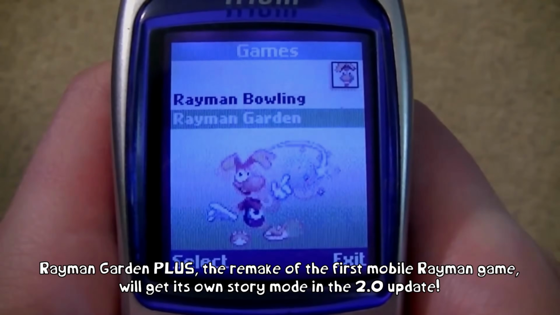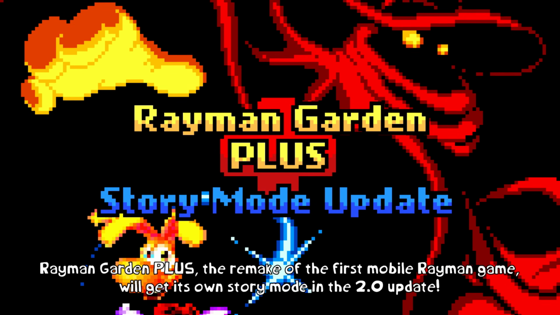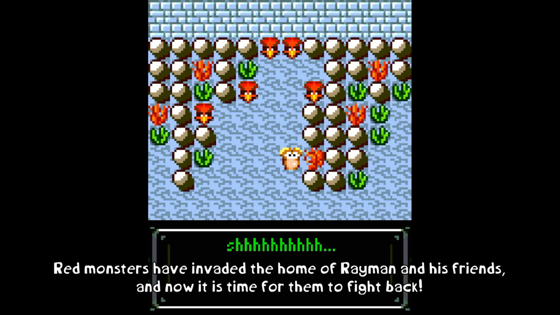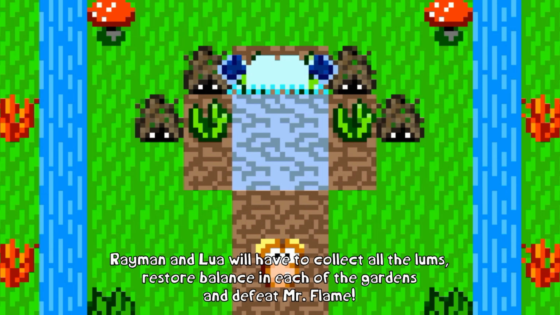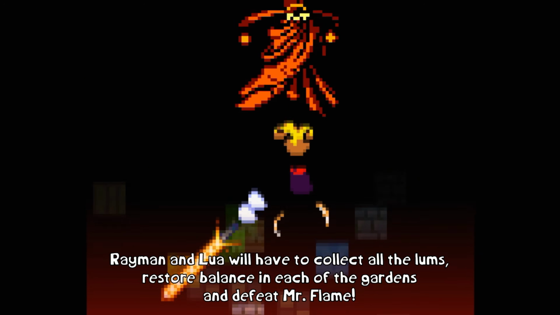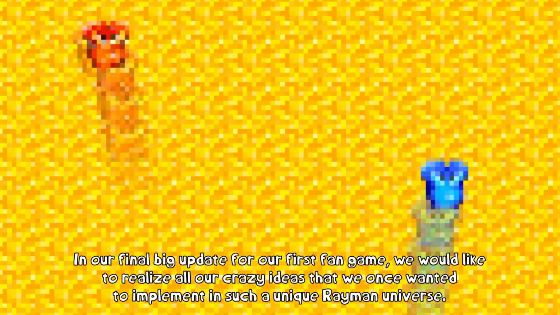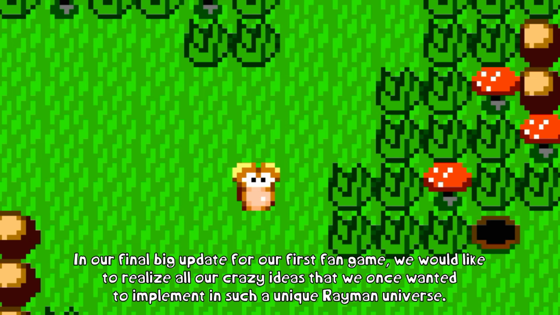Rayman Garden Plus, the remake of the first mobile Rayman game, will get its own story mode in the 2.0 update. Mr. Flame has stolen Plus, a mystical artifact that preserves the balance of magical gardens. Red monsters have invaded the home of Rayman and his friends, and now it is time for them to fight back. Rayman and Lua will have to collect all the lamps, restore balance in each of the gardens, and defeat Mr. Flame. In our final big update for our first fun game, we would like to realize all our crazy ideas that we once wanted to implement in such a unique Rayman universe.